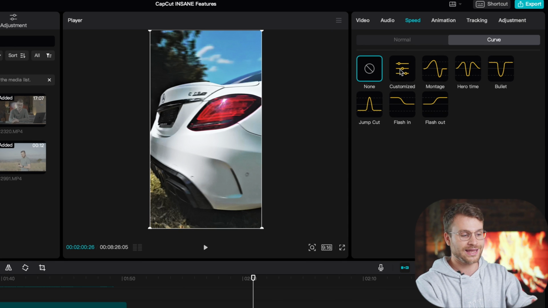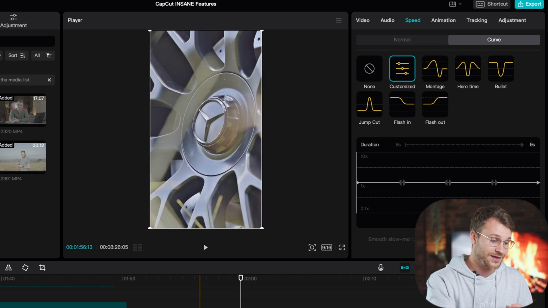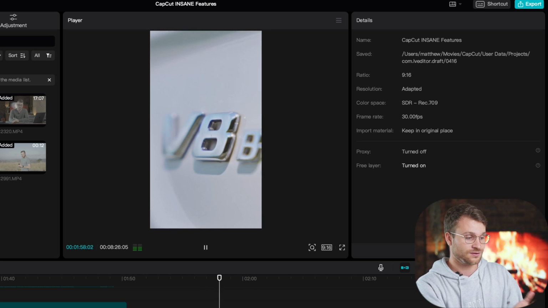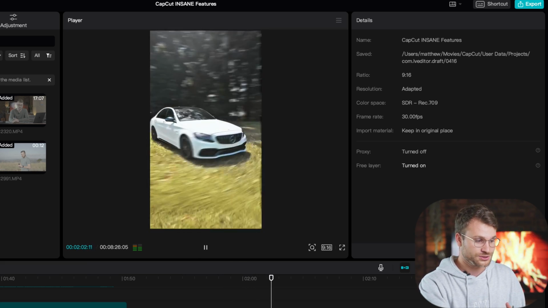Alternatively, if you don't like any of the curves, you can go to custom and create your own speed ramp curve. And that again is how I created this video that you're seeing on the screen right now. I use curves directly from CapCut, which we all love a good speed ramp video. So I think this is such an insane feature that they've added inside of CapCut. It's pre-programmed, it's pretty much automated. And again, if you want to see some of those more intricate details on how to do and manipulate these curves, go check out another video.